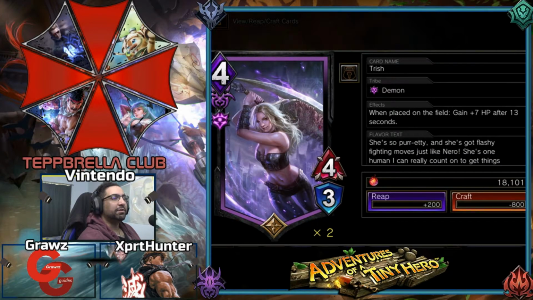Yeah, just trying to keep her alive. I mean, Checkmate comes in handy. If they're able to go off, she gets a lot of HP. I played against Ryu double times with this deck, and yeah, Trish never lives long. It's a little unfortunate, but otherwise, it's still a right card.